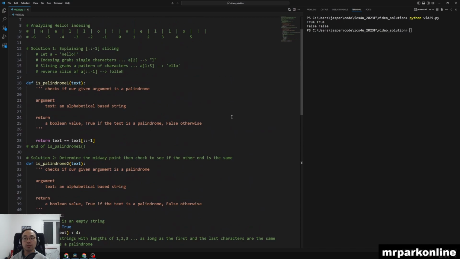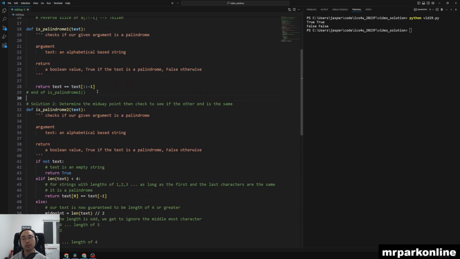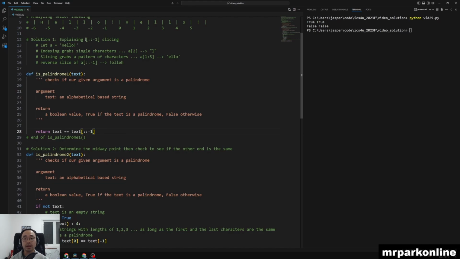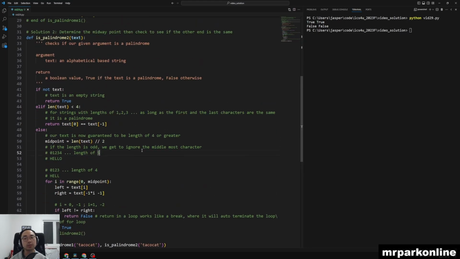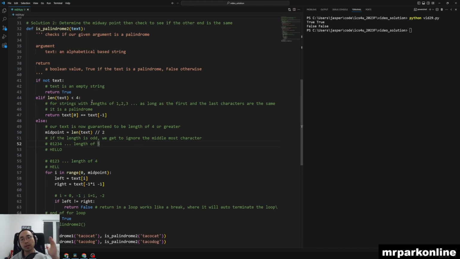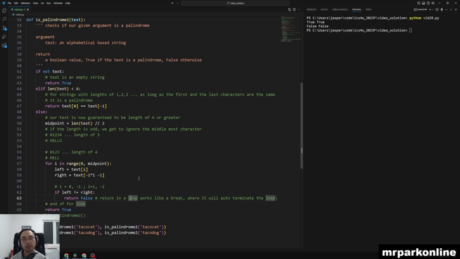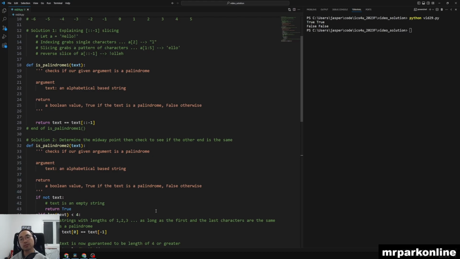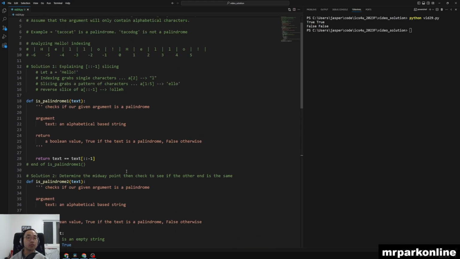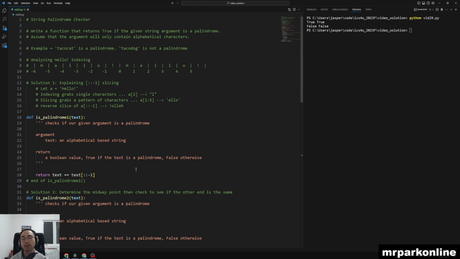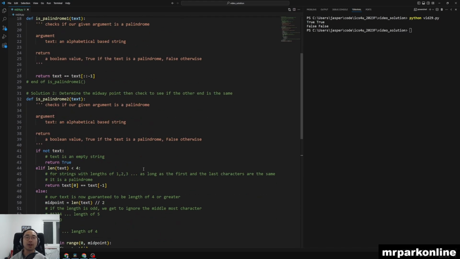So there you go. We had 2 solutions. One was a very simplistic solution where we just took advantage of slicing and reversing a string, a list slice that you can get used to. In this one here, you wanted to go a little more complex, where you go based on the midpoint of a string and then just compare the ends until you get to the middle. And as soon as you got to the middle, either you return true or you return false. Okay. So what I want you to think about is, well, we wrote a lot of code. Which code would actually be more efficient to run and better in a scenario where you're checking a palindromic word? So think about that for the future. But regardless, thank you for watching and stay classy.